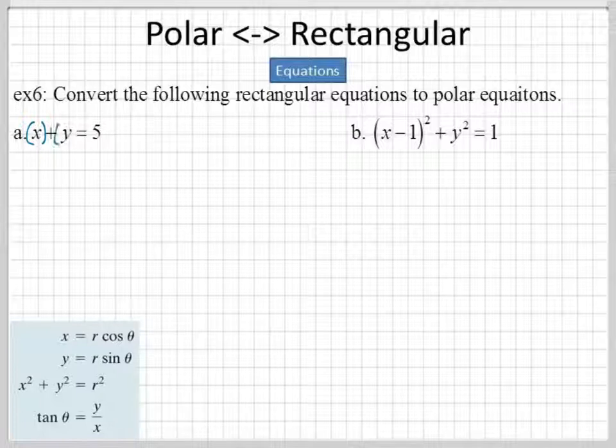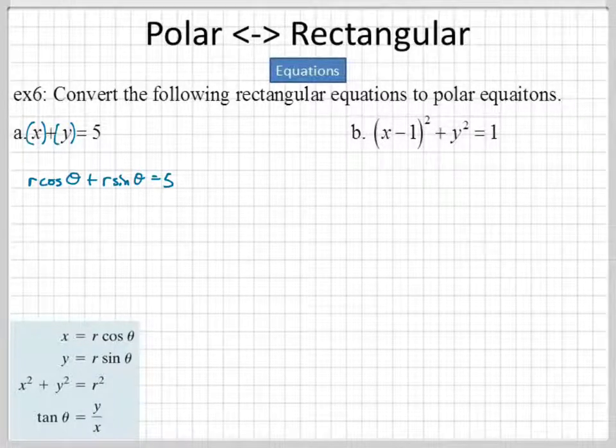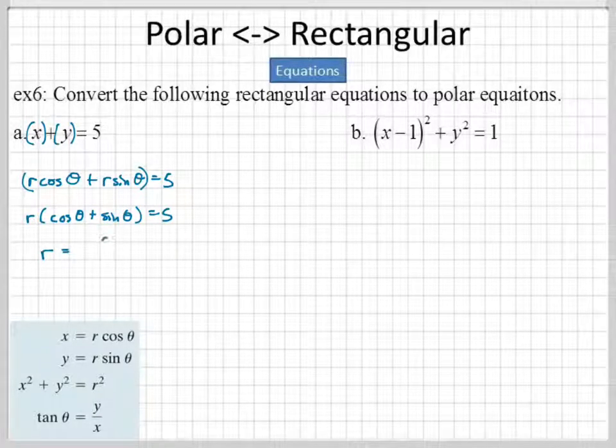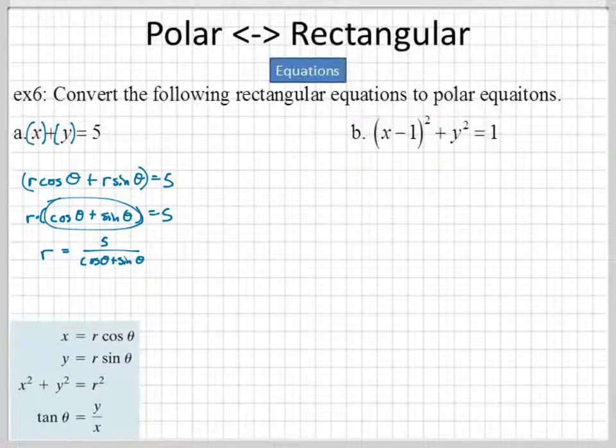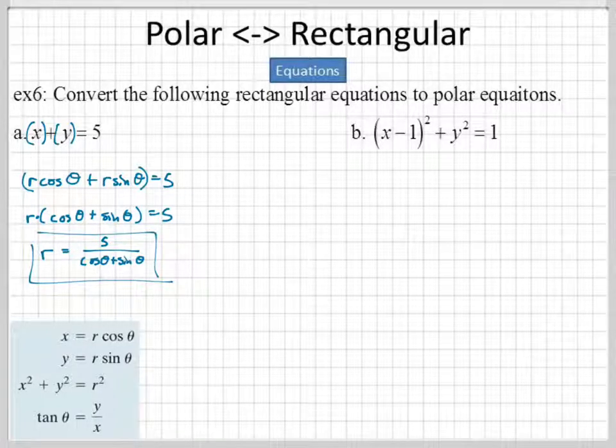Alright, so we have x and we have y. We know what x is. X is r cosine theta. And y is r sine theta. That equals 5. Okay, to solve for r, all you gotta do is factor r out. So we have the r in front times cosine theta plus sine theta. That equals 5. Now, how do I get the r alone? You're gonna have r equals 5 divided by cosine theta plus sine theta. And we do that because r is multiplying this, and so you just have to divide both sides by that. R is alone, you're done. There's your polar equation. Now, let's get to the more fun ones.